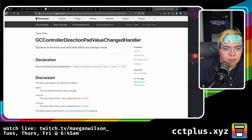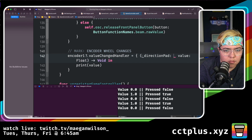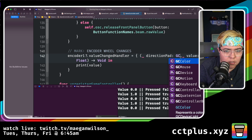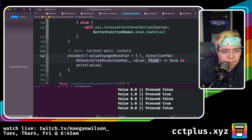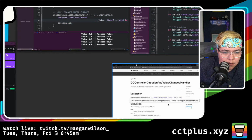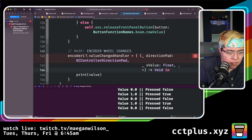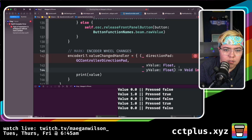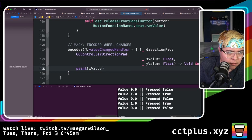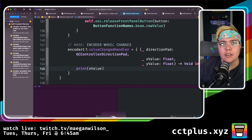Okay, so then I need to do the direction pad. Underscore direction pad is GC controller direction pad. X value, is that right? Yeah, and then Y value. Ambiguous use of value. So let's do X value. That should work. I was going to be upset because I haven't changed anything, but that's okay for right now.